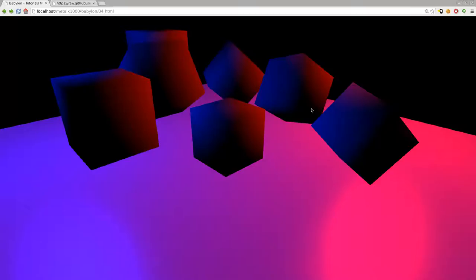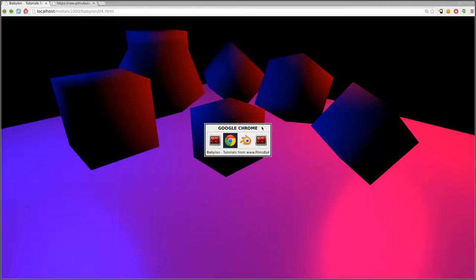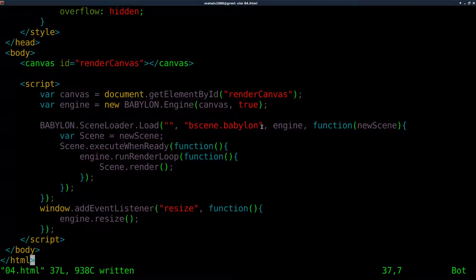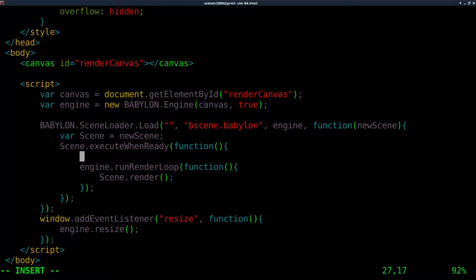Right now, you can't do anything with the mouse or keyboard. So let's say we want to create a very basic fly-through camera. In BabylonJS, they call it a free cam, which is the default type of camera. So we don't even need to say make it a free cam. We're going to assign controls to that camera. And we're going to do that once the scene is ready. So once the scene has loaded, we're going to say scene.activeCamera.attachControl.